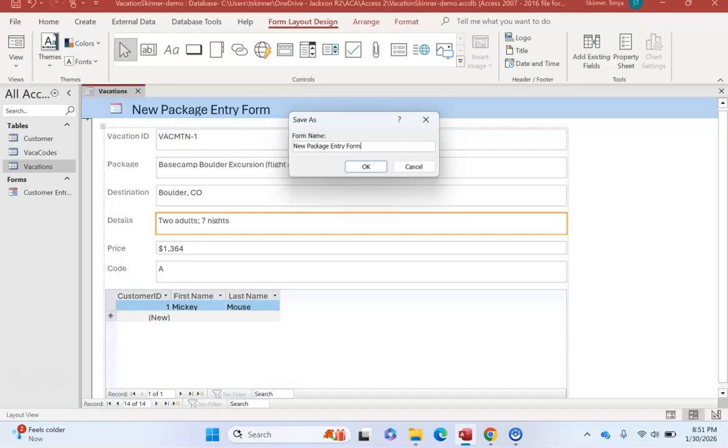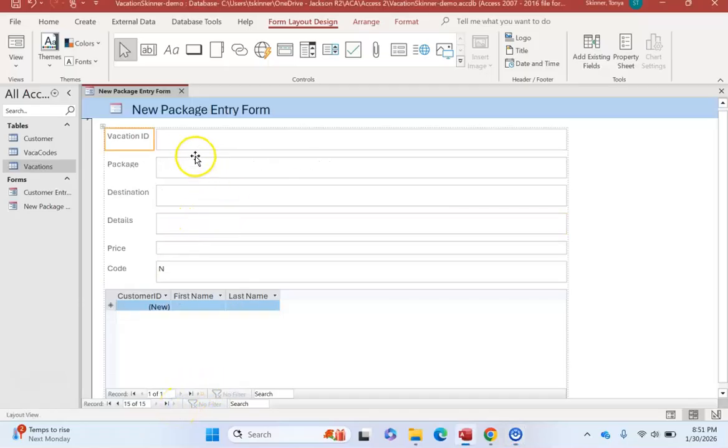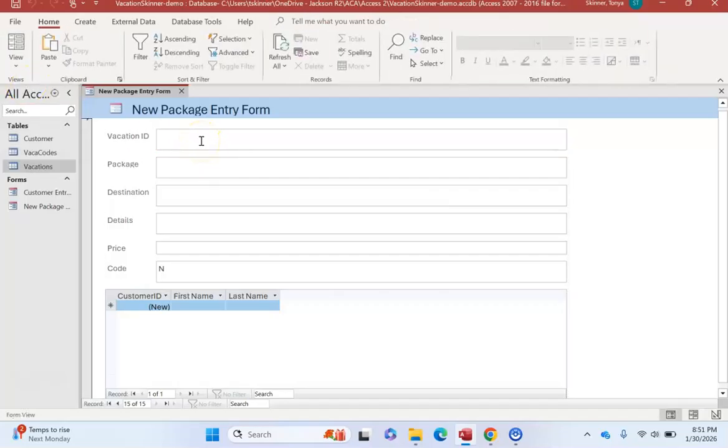And then we're going to enter a record in. So we're going to go all the way to the end. If you hit the little arrow with the gold, that'll take us to the end. Be careful. Don't mess with Mickey Mouse's form down here. Not that one, but the lower down one. We're going to hit over, so we're at the new one. Now, I need to type in this, and I can't do that from this view. So I need to switch it again to the form view so I can type into it.